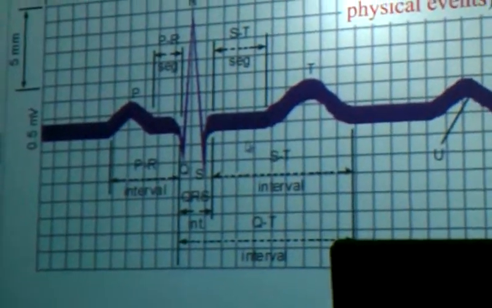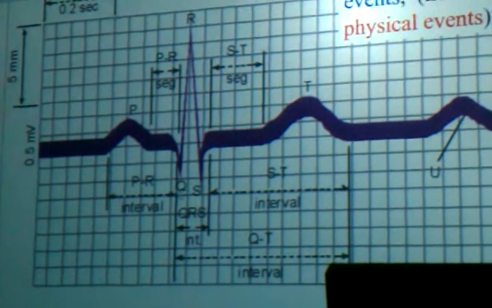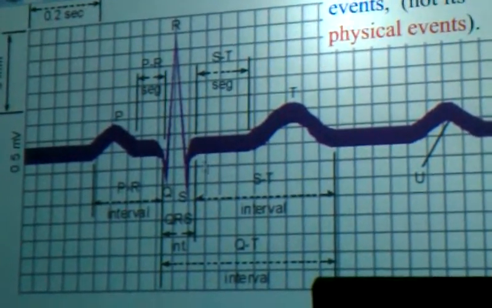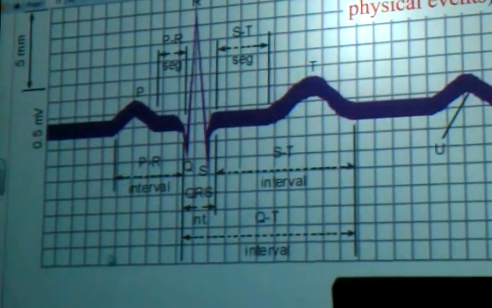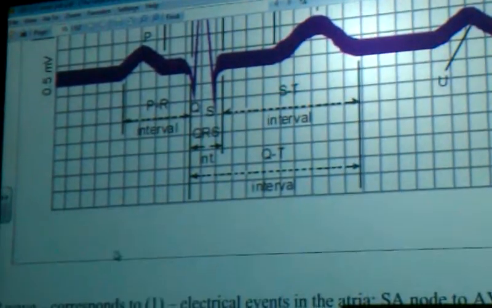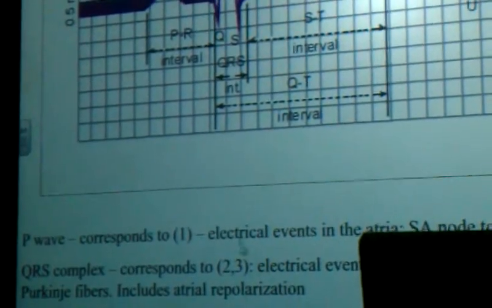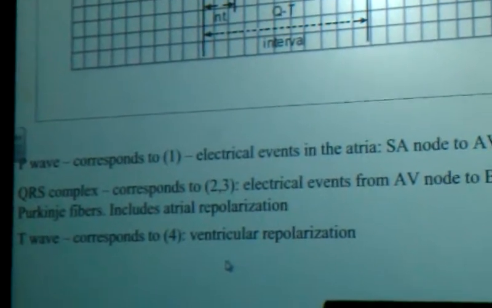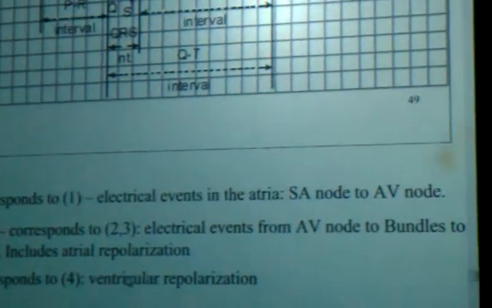There are other measurements here, the PR interval, the ST interval, things like that. Don't worry about that. If you were going into more advanced reading of electrocardiograms, we would do that, but we're just doing the basic complexes just so that you can see exactly what each of these waves and complexes stand for.